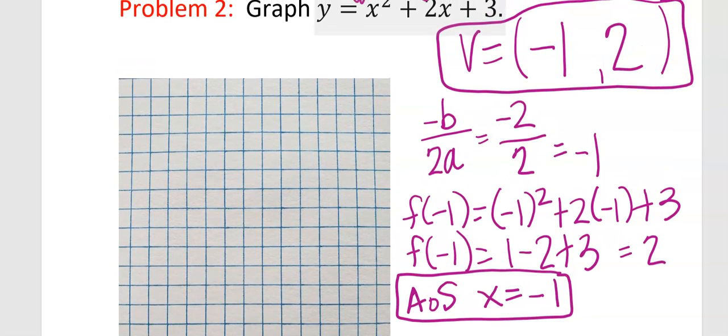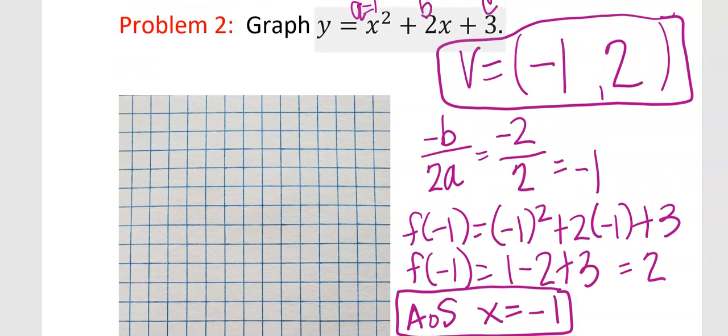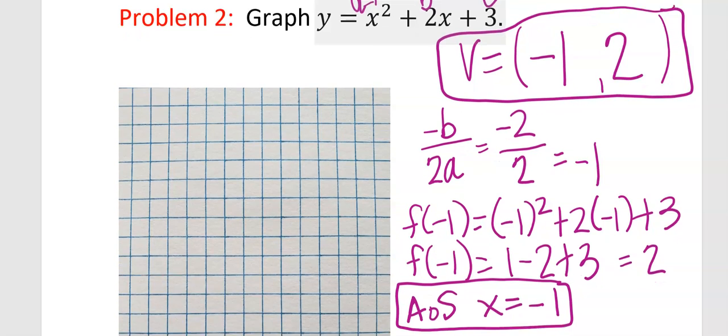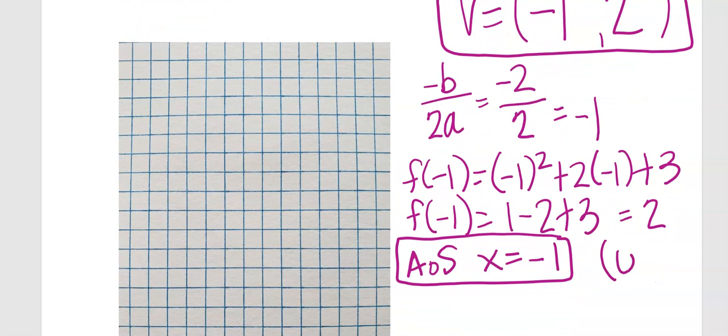So if I plug in a 0 for the x's, what's left? 0x squared, or 0 squared plus 2 times 0 plus 3. What's left? 3. So my point that I'm going to graph is 0, 3. You can call it the y-intercept. If they ask you what the y-intercept of the graph is, it's going to be this point. It basically gives you another point to graph. So we're going to put those three things on there, throw one more point on, and draw it in.